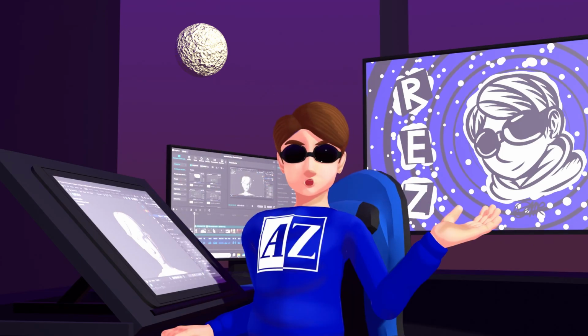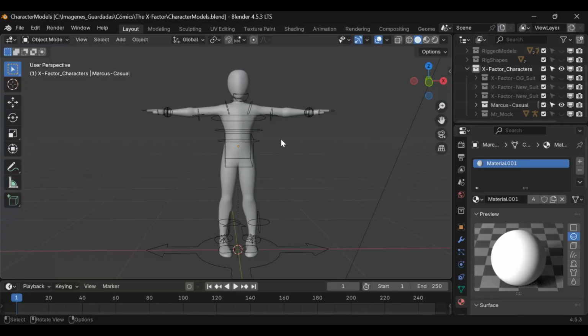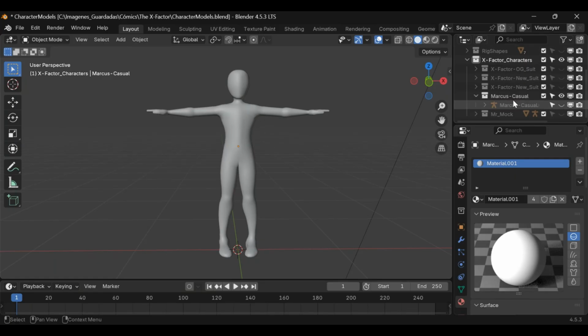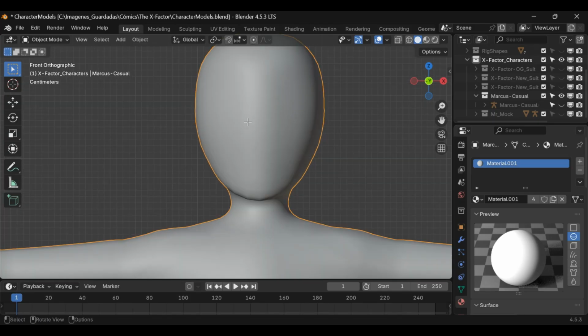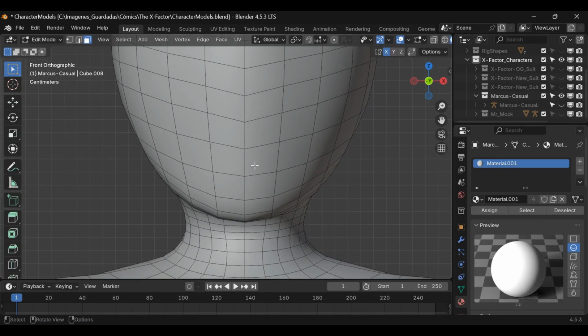Today, we're going to look into organic human characters. Let's begin! I'm finally done with the X-Factor suits, which I know may seem like I was running away from modeling humans, and yes, you may be right, and you'll learn why as I move forward with this. As we all know, humans are difficult. There are a lot of examples of the uncanny valley that we can look into.